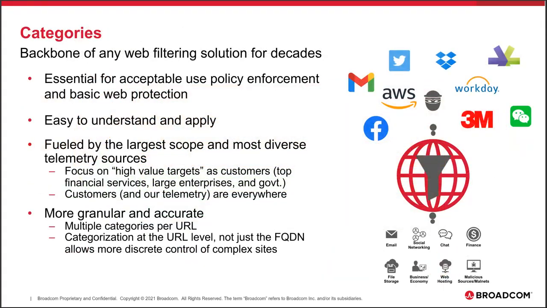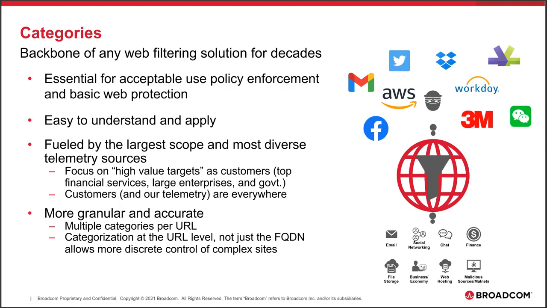As you know, categories are the backbone of any web filtering solution. They have been for decades. In fact, anyone that didn't have one would probably be struggling to accomplish their goals, right? That's because they're super easy to understand and apply, and ours is no different. It's fueled by the largest scope and most diverse telemetry sources, as we've discussed, and we tend to focus on high value targets as customers, such as large financial services, banks, large enterprises, and government.